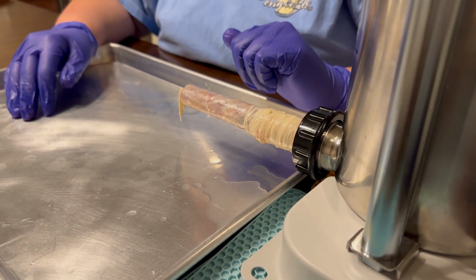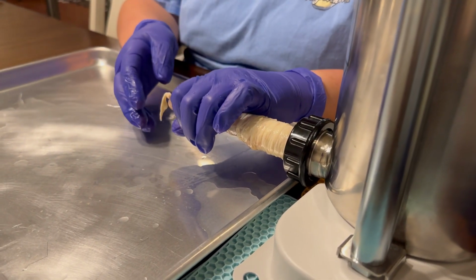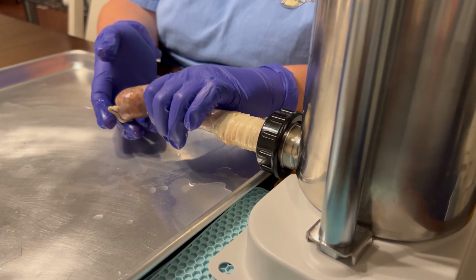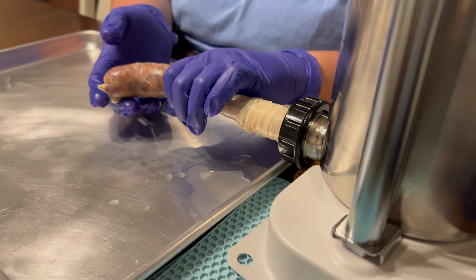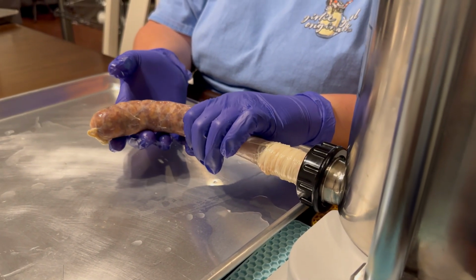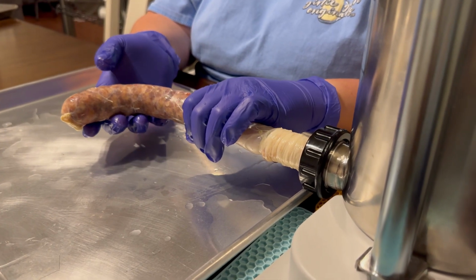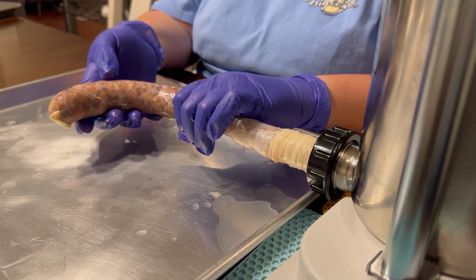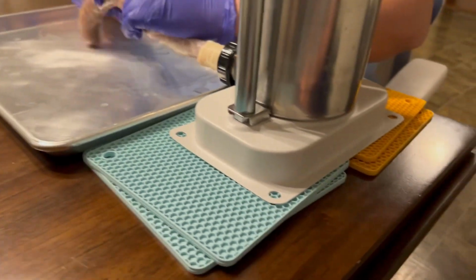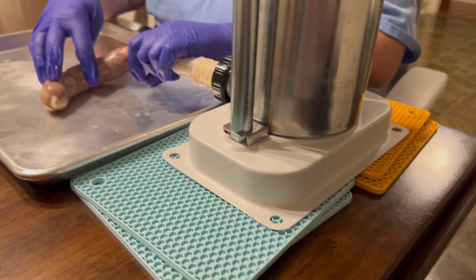But we're gonna start cranking this stuffer, and Trish is usually better at doing the twisting and measuring out the lengths, and I tend to help out just by sitting here cranking. If you're better than we are, then good for you if you can crank and do this at the same time. But as you see, we don't have it on a cutting board, so that's something we're gonna upgrade.